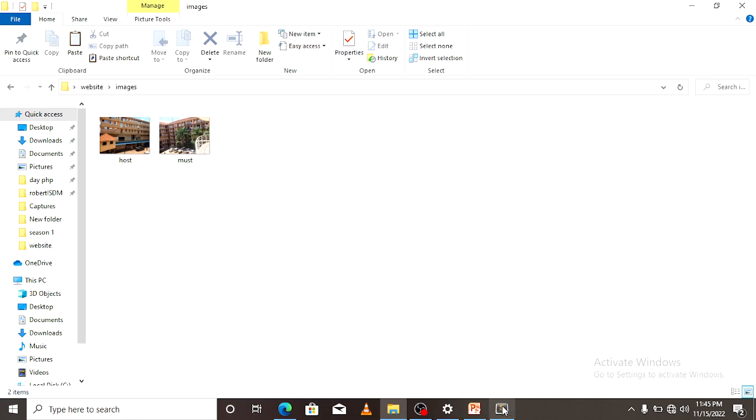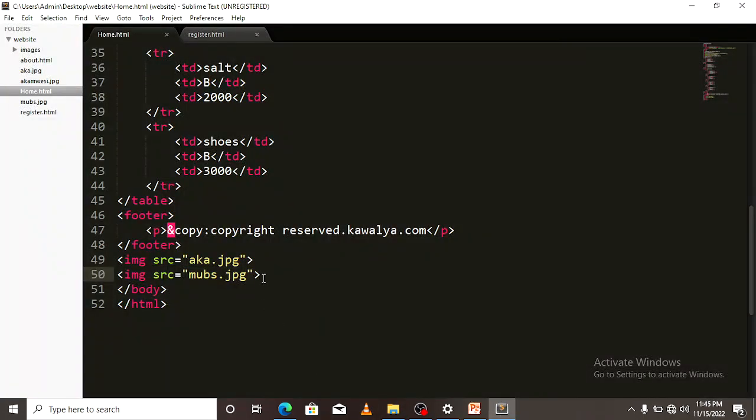For us to insert those images, it is also very simple. We put the img tag, and then to put those images which are inside this folder of images, when you're putting the source, you first have to start with that folder.